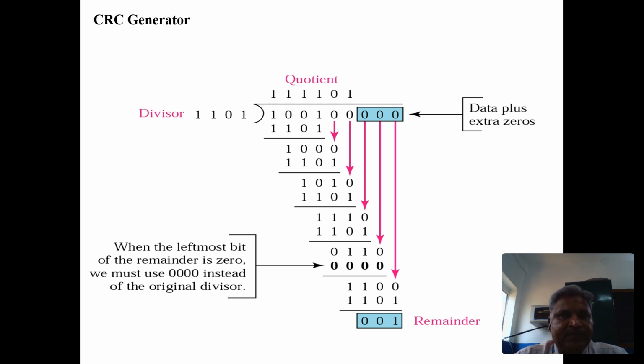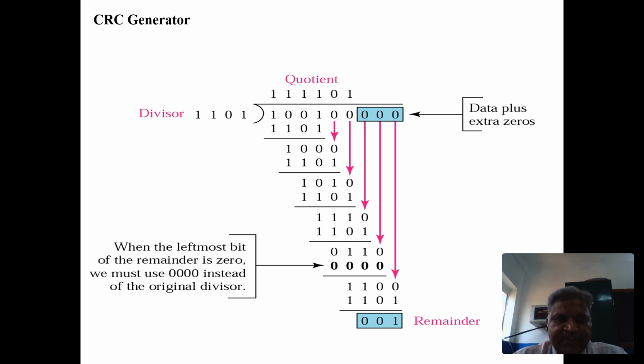Remember, what we have performed is a simple binary division, and the type of subtraction we have performed is modulo 2 subtraction. The only difference in modulo 2 subtraction is that when we perform 0 minus 1, the result will be a 1 instead of borrowing. So here we'll write 0 minus 1 equal to 1. After performing all these steps, we get the remainder. Now the sender has to pack this remainder along with the data. That is, it has to replace the appended zeros with the obtained remainder, and transmit the data to the receiver.